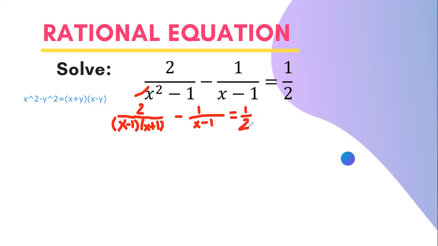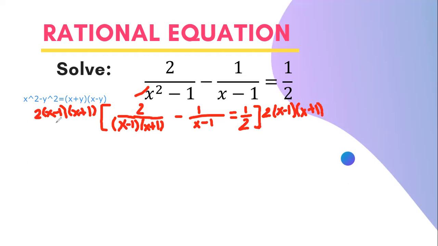After considering all expressions which are factorable, the next thing to do is to simplify. And how are you going to simplify that? By looking at the LCD, or the least common denominator. And what is the LCD? Of course, we have the 2 coming from here, and then the x minus 1 coming from here, and 1 here, and the last one is x plus 1. So that's the LCD, the least common denominator. And after knowing the LCD, you need to multiply both sides of the rational equation by that LCD in order for you to simplify.